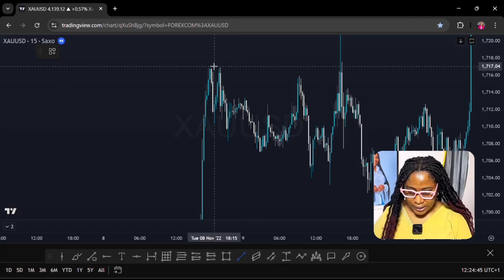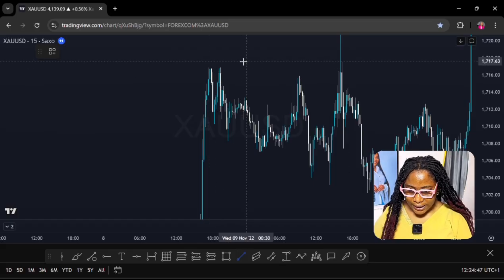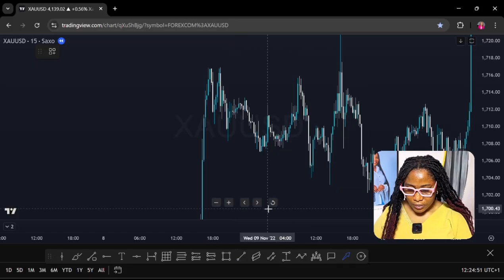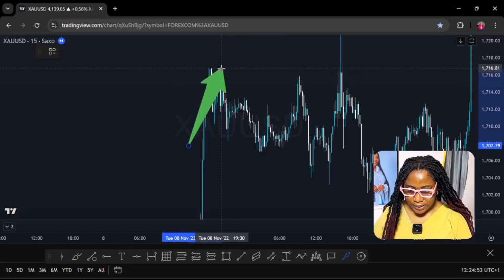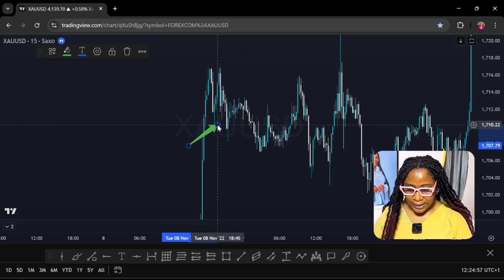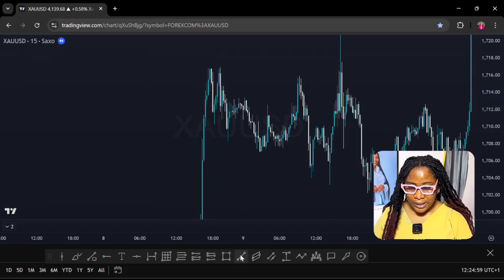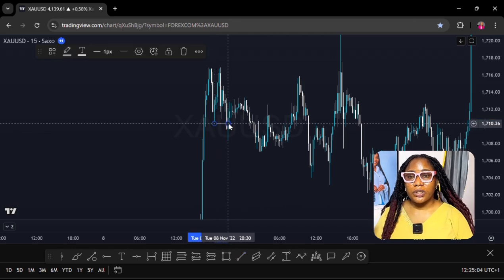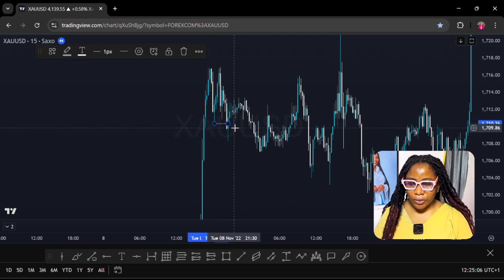So here again, before the next structural level, you can see this high took out this high. This guy right here took out this guy. Let me see. This high took out this guy right here, and then it took out the low. So that's an internal change of character. See, always pay close attention to 15 minutes change of character. It will help you in the long run.